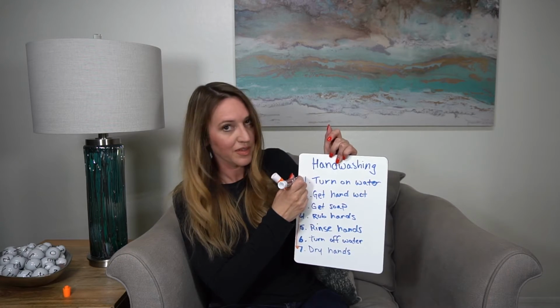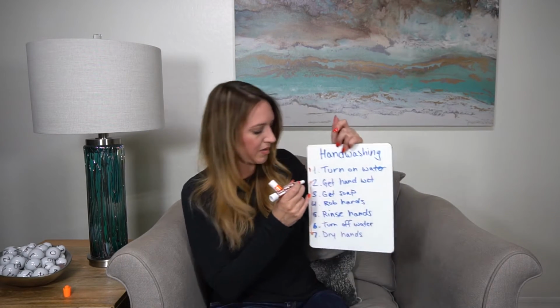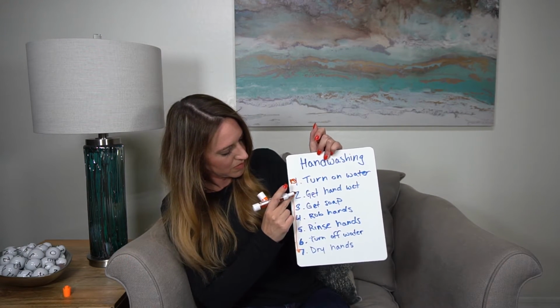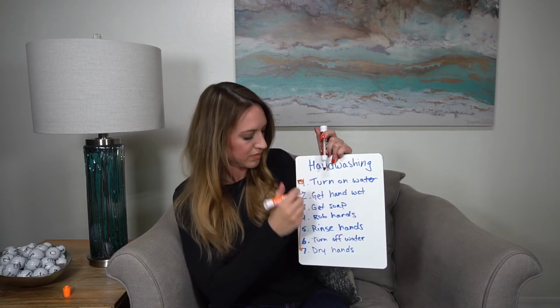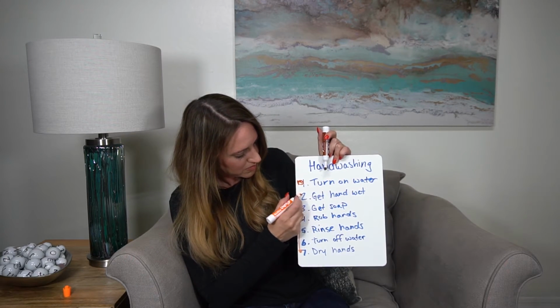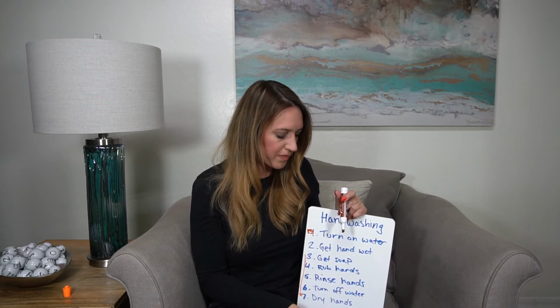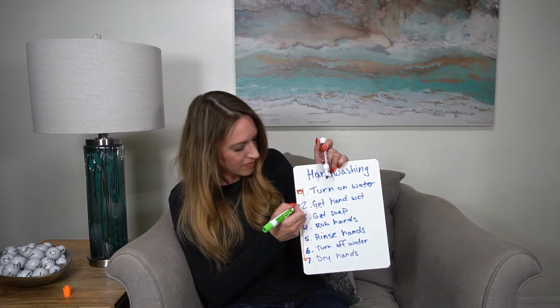Hold on. Go ahead. So you say these are all going to be prompted. Show me the board real quick. So you're saying you're teaching them to turn on the water, and then after they turn on the water, you're going to help them get their hands wet, help them get soap, help them rub their hands, help them rinse their hands, help them dry their hands. So that's what you mean by prompting, right?